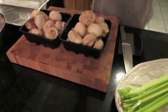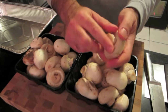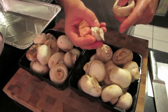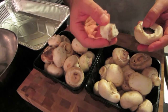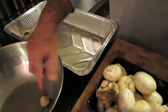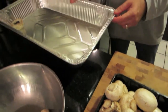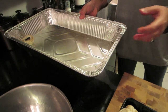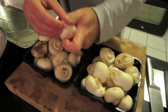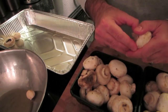Okay, the mushrooms are washed, and the first step is we're going to take the stem off of the top. We could also call it the cap, because we're going to cut up the stem and make the stuffing with it. The stem's going to go in the bowl, the cap's going to go in the pan, and the pan I use is one of these disposable ones. We get them at BJ's or Costco, pretty inexpensive. We line these up like little soldiers.